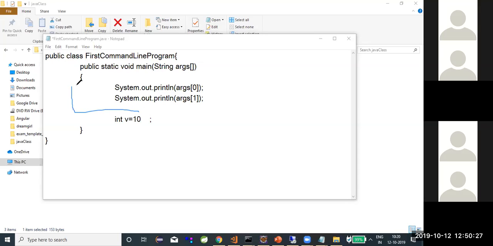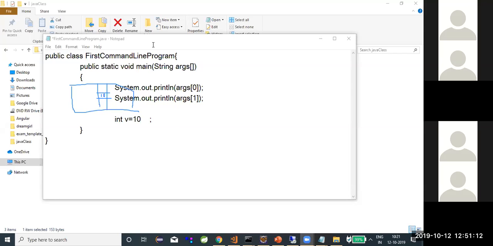Let's say this is our memory area. In this memory area we have a particular section where v has got space. That v is the reference of this area and the value 10 is stored at that particular area. So this is how our memory is represented. Now if I want to store values in a sequential manner, so that we can increment one by one and get the values in sequential order, in that case array comes into the picture.